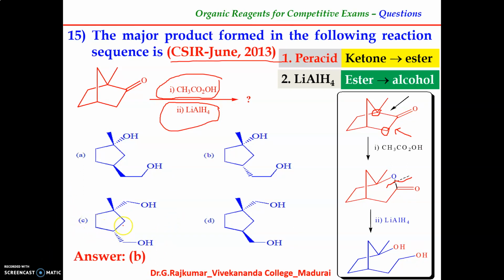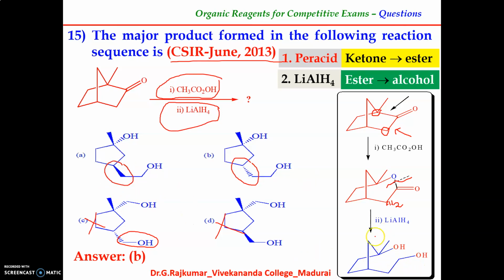So you can see option C. Here there is only CH2OH, and we can see there is another carbon CH2, and this keto group has been reduced. So this also becomes CH2OH, and hence this is not possible, and D is also not possible. You could have option A and B as a correct answer, but look at the stereochemistry of this position.